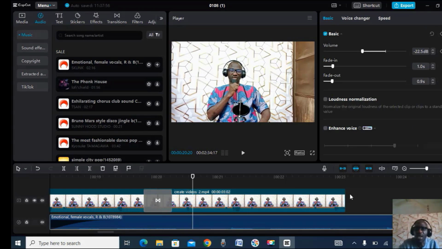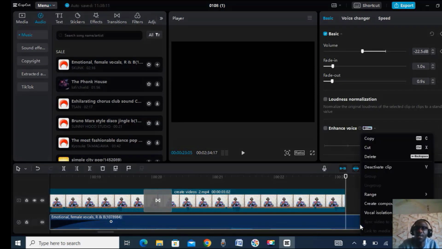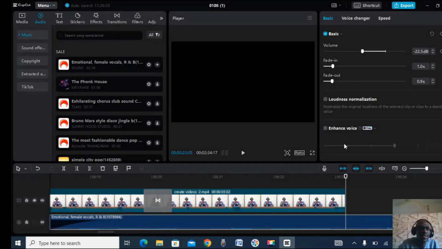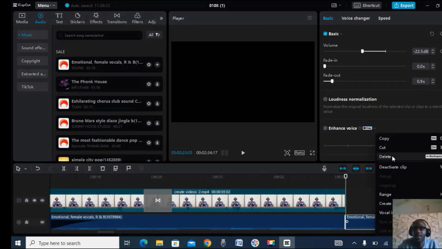As you can see, this background music is longer than the video. So what am I going to do? I have to split it, cut it down. So I select it, go to split. Then I'm going to delete this one.